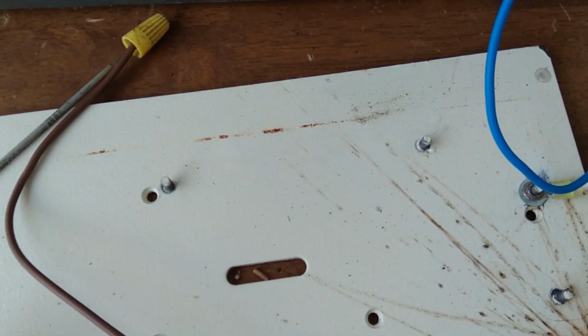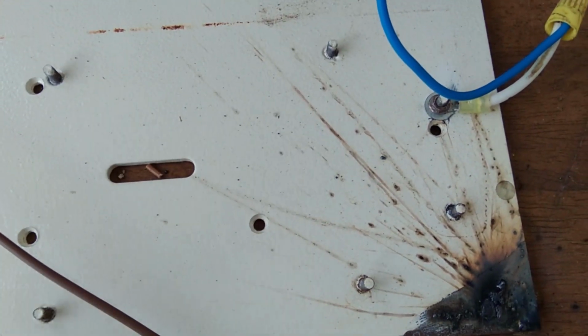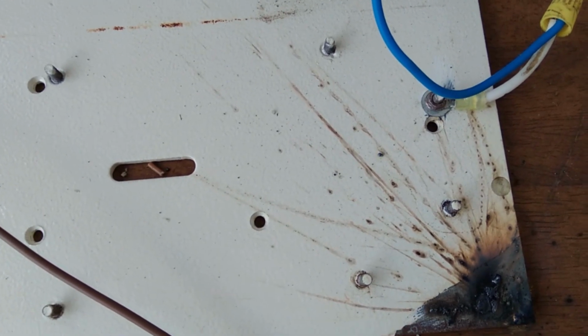For something like this, it wouldn't penetrate it. This is probably about 4 millimeters, so it won't penetrate this, but you'd probably be able to weld something onto it with some careful work.